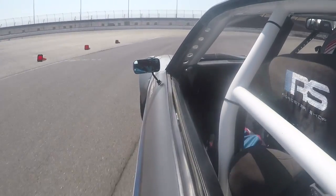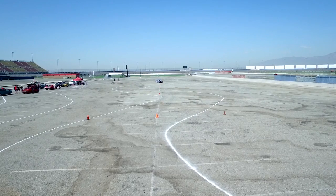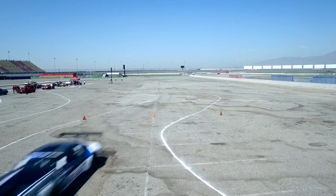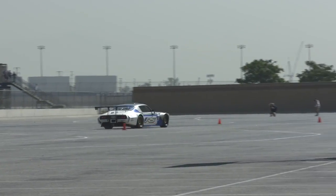Okay, one thing about this car I know is it's wide. May play a little bit more of a challenge in the slalom. Sure. What do you anticipate? I think the width will play more of a challenge in getting it in and out of the trailer, but in the slalom, it puts the power down, it stays level, and the car gets outstanding traction. So aside from being able to dodge those cones, it's going to sit flat and do its thing, but it's definitely a little more difficult to drive than the narrow standard Camaros.